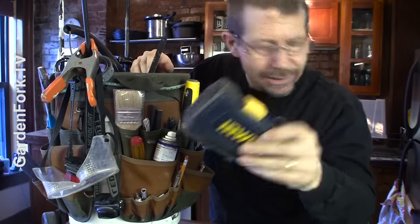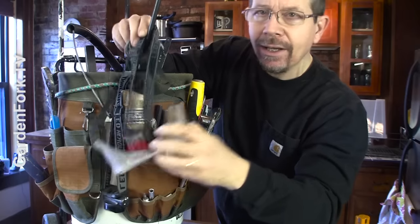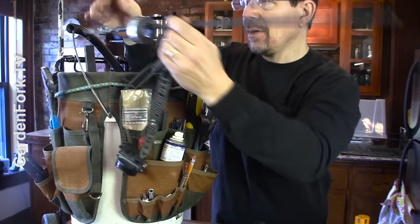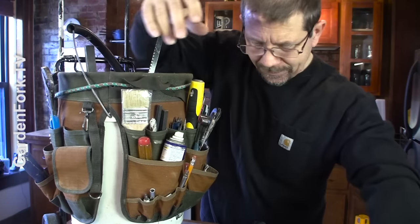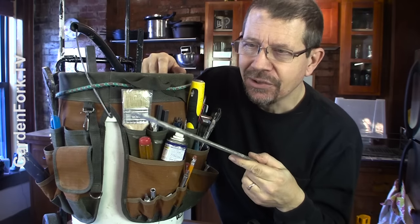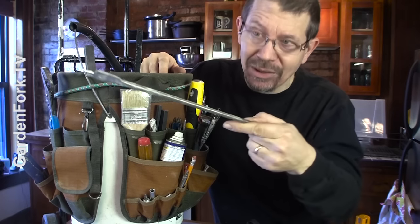Drill bits — I have two cases of drill bits. Spring clamps are handy. I have a giant drill bit in here that is great for holding things that have straps on them, like safety gear and light gear. This is banding — very handy for hanging stuff. This is like a 24-inch drill bit with more banding and light stuff on it. Three-quarter-inch long wood boring bit — I don't bore through wood with this, I bore through walls if you need to run electrical wire or computer wires. It's kind of a sacrificial tool for going through plaster and lath and wire mesh.